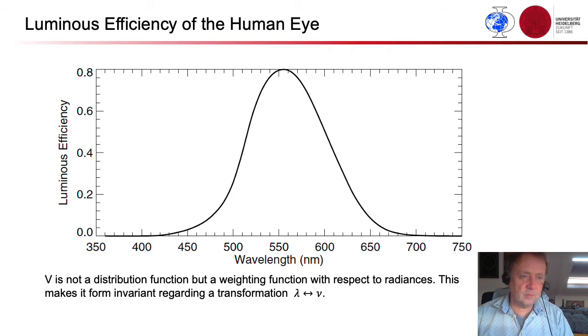How does this luminance efficiency look like? That is the curve which is related to the function V that we have introduced. It has its maximum at 550 nanometer. So what happened in the previous slide, you shift energy from the UV into the visible, and there you see then the same energy with a much higher brightness. At least you think you see it because of the sensitivity of your eye.